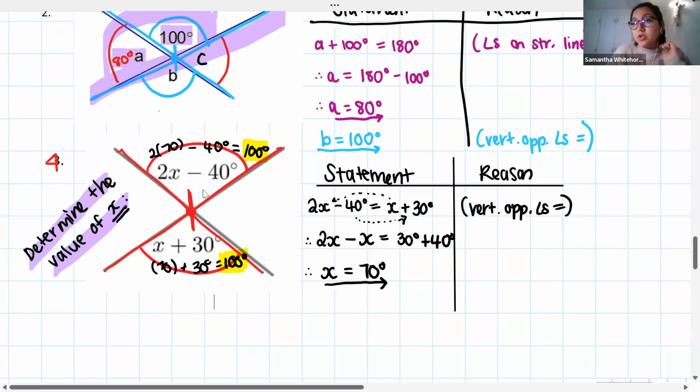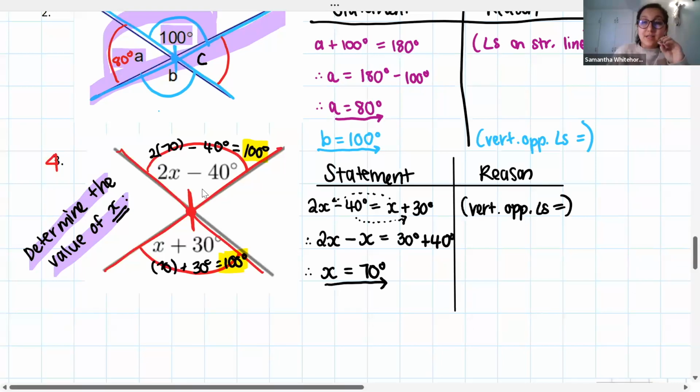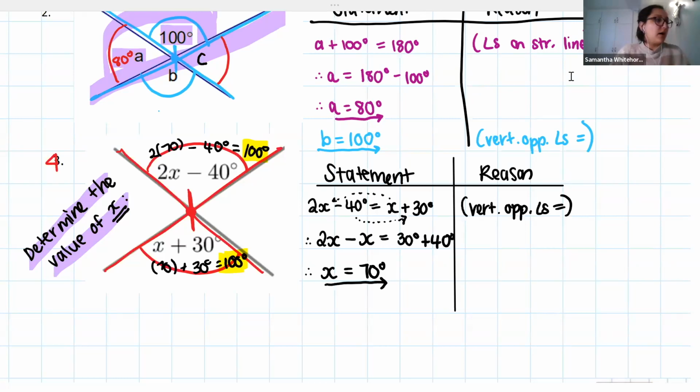Now, again, grade 8s, if you're struggling with the solving of equations, you need to go and watch the videos. This is not a solving equations course. We have done that. You need to go watch the videos. What I'm more concerned about here is that you are correctly applying your geometry reasons. You're not dumb. Silly mistakes happen. Just make sure you're correcting your work as you go along. So I'm going to wait here for you to take screenshots. If anyone has any questions, now is the time to raise your hand. Otherwise, we'll have a look at one more.